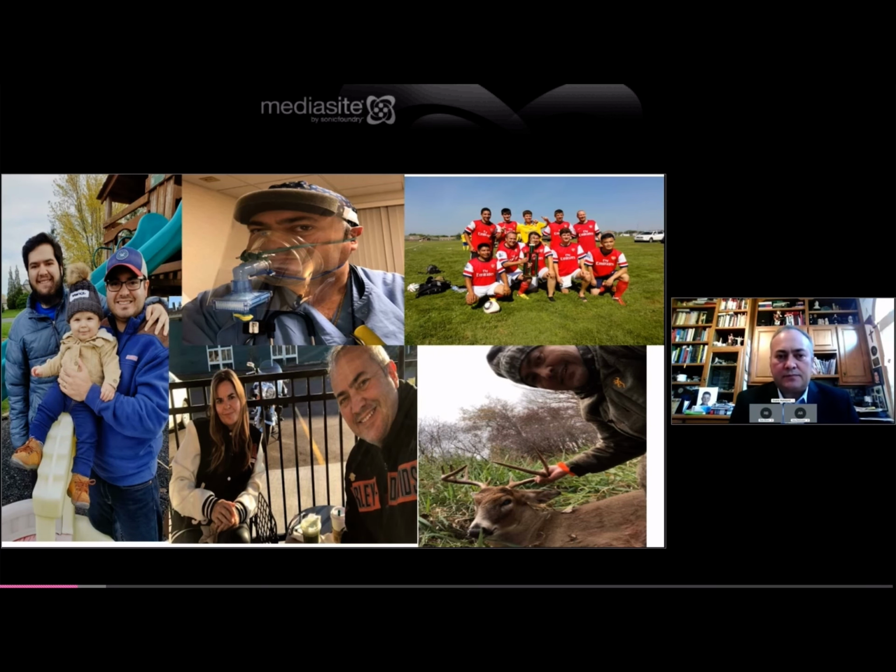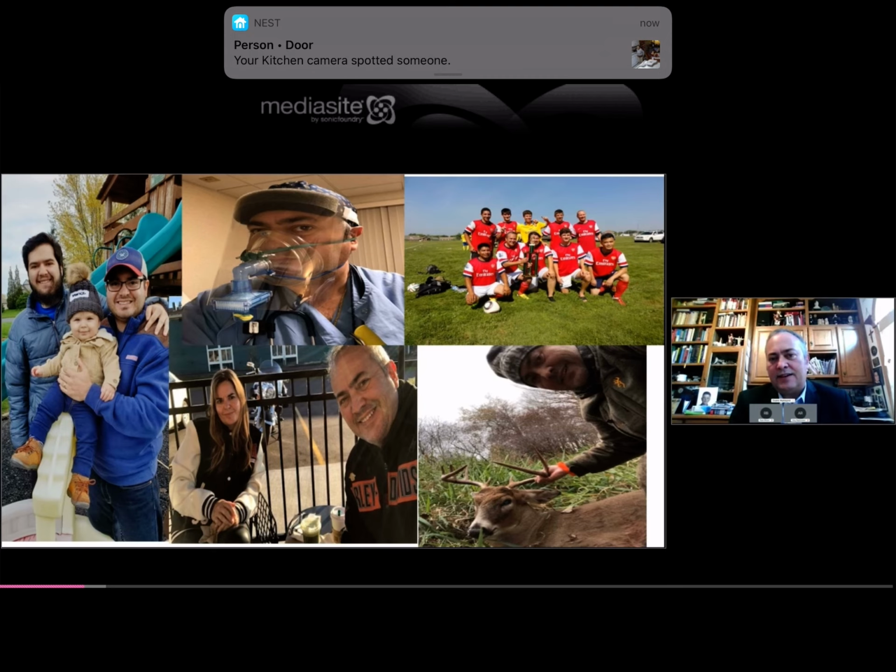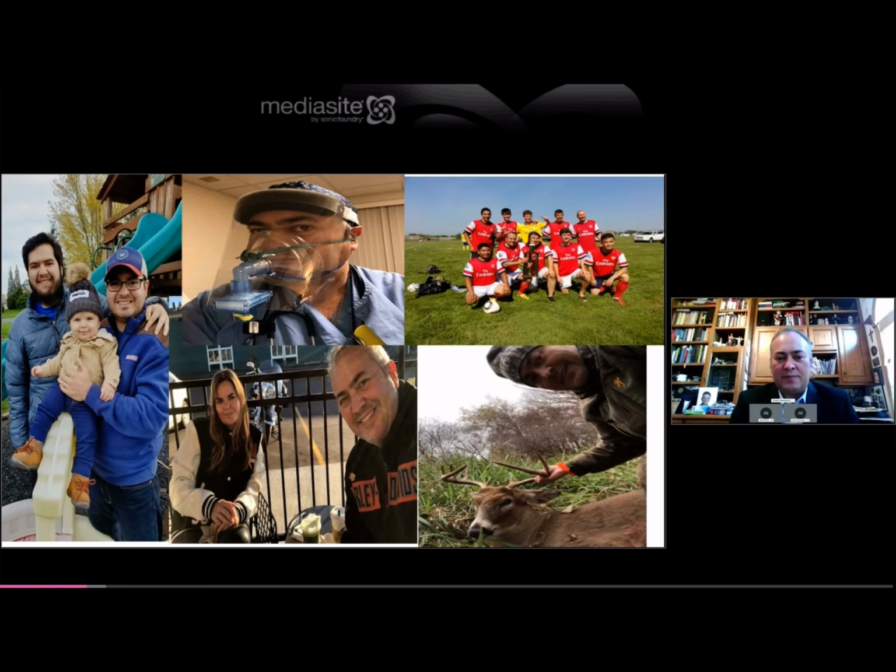And this is some pictures of, as I said, myself during COVID last year and a half ago, where we did not have a lot of PPE and had to create my own mask with a viral filter that we usually use on our anesthesia machine, kind of customize it. But fortunately now we don't have any problem getting masks or equipment. My kids, my grandson, my wife, the last bow, I got bow hunting just 3 weeks ago, and my soccer team for a few years ago.